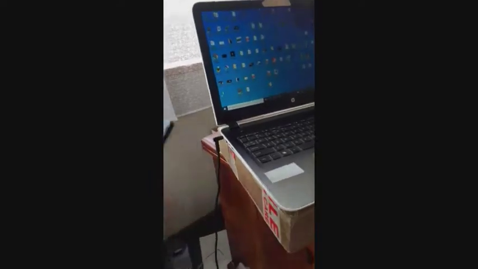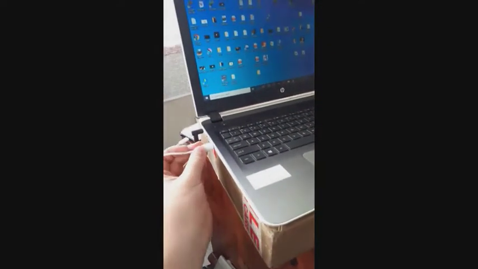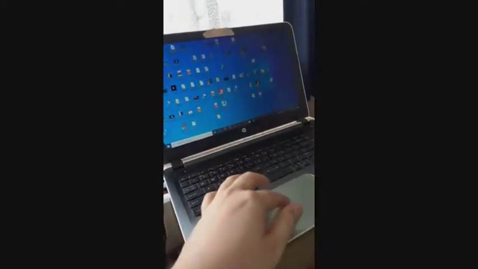Okay, so now we just plug the phone in, put it somewhere safe, and then just plug it in there. It should pop up, and you just grab this, scroll down a bit, and go to sounds, and it should be under here.